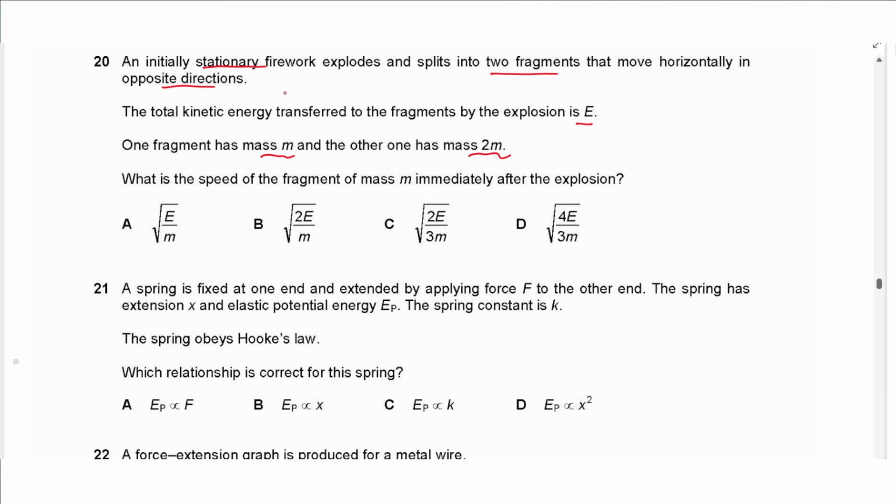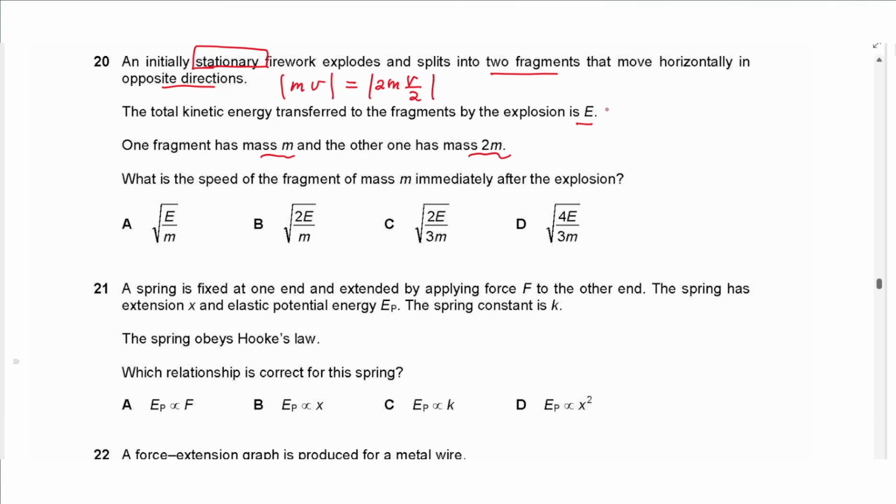So, following the rules of conservation of momentum, if we have 2 objects exploding in opposite directions, they have equal and opposite momenta because they were stationary at first. So the total momentum before the explosion and total momentum after the explosion is equal to 0. So the magnitude of the momentum of the small mass m times velocity v is equal to the momentum of the other mass, which is 2m. So it must have velocity v over 2, so that the magnitudes of the momentum must be equal.